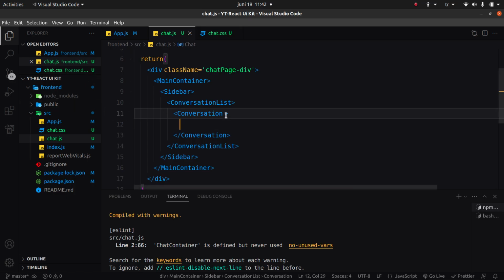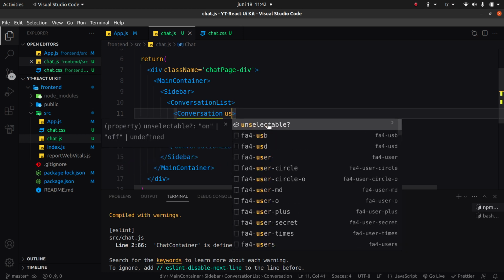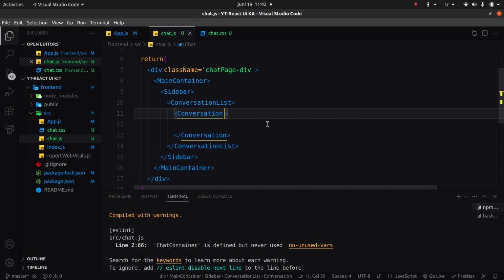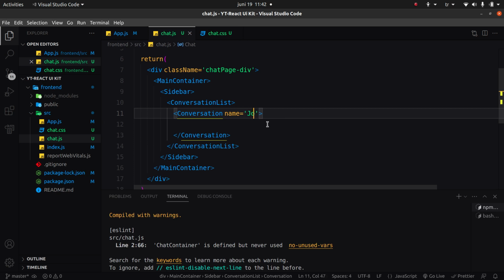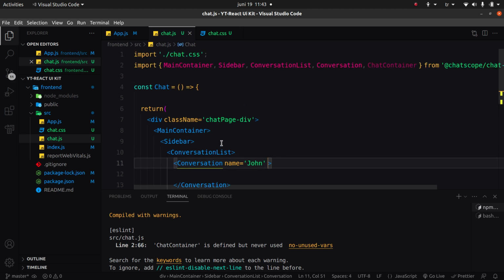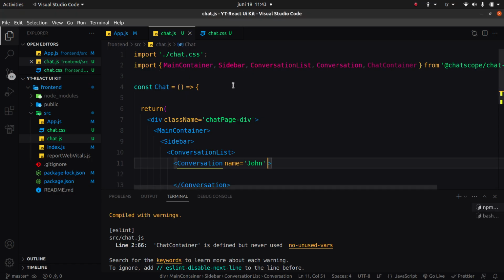Okay, we have a simple dot. Each conversation object or component will have a username. It will have a name. Let's say John. And okay, we can leave it like this for now. Let's go back. And we're just getting a list item here.